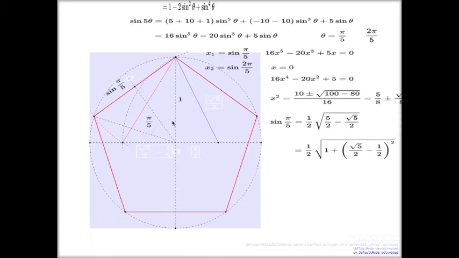That's the angle for which we now know the sine. So in this right angle triangle, given that the hypotenuse is 1, half of the side of the pentagon is sine pi on 5. And the complete side of a pentagon is double that sine. For double that sine, we now have a formula of this type. With the help of this formula for the side of the pentagon, we can reconstruct the algorithm of building the pentagon with the ruler and compass.